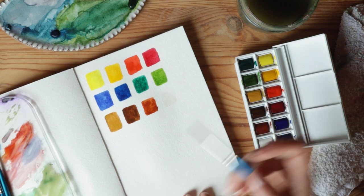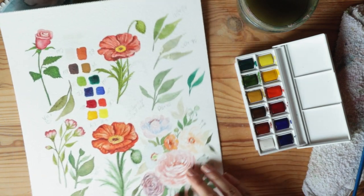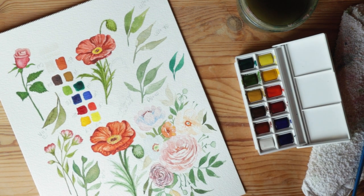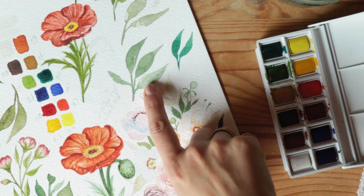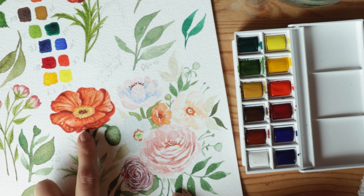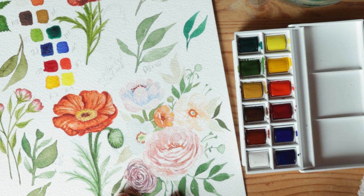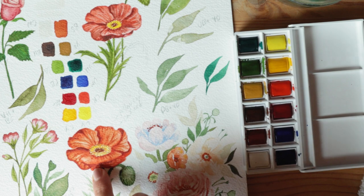Those are pretty bold colors! Let me show you something real quick — this is what I did yesterday, just experimenting with all these different colors. You can see I have some notes here: phthalo blue plus yellow ochre mixed together to get this green. And yellow ochre plus phthalo blue gives this really nice muted warm green tone that I love. Over here I did a cadmium yellow underwash and then cadmium red on top — and you can see it turns out quite a bit warmer with that yellow underwash underneath.